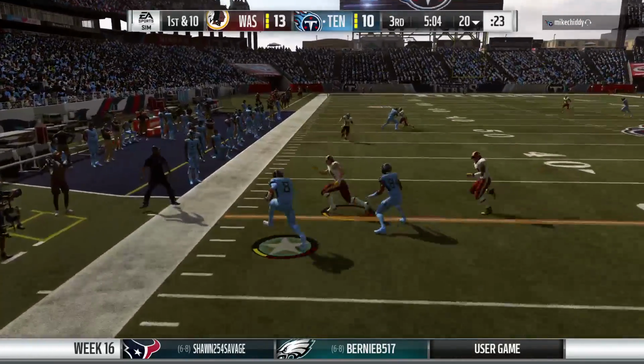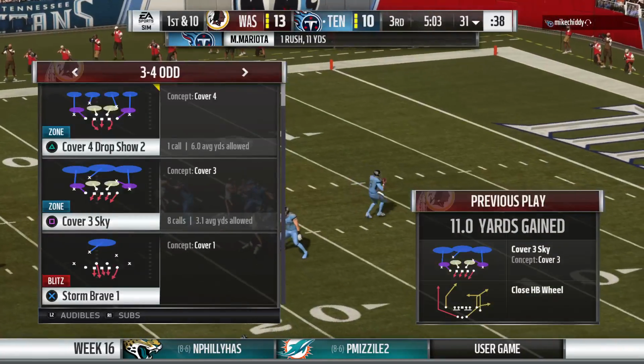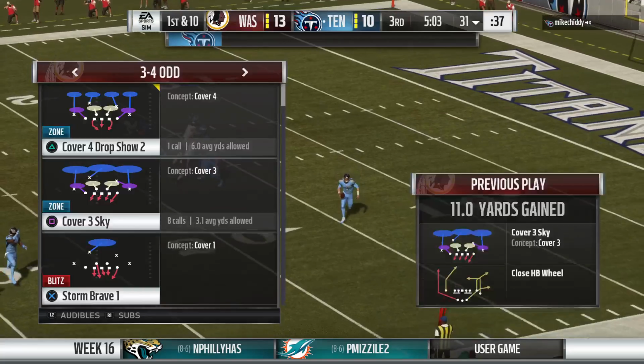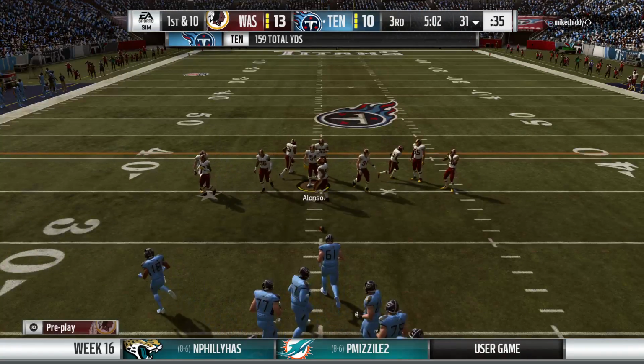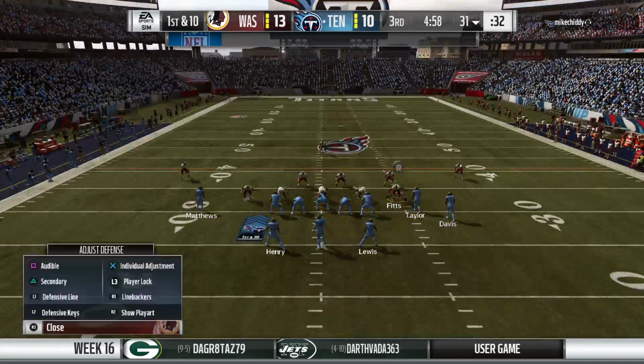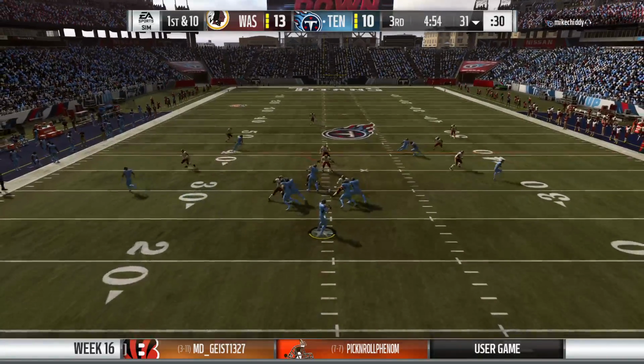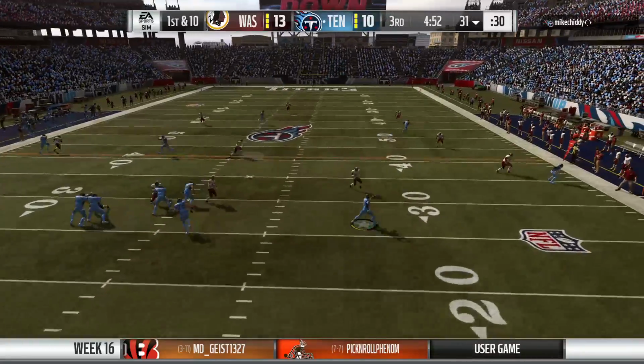Forced out to his left. And he is out of bounds, getting it across the 30-yard line. An 11-yard pickup for the Titans and a 1st down. I think the last 2 plays really illustrate how difficult it is to game plan against this guy because you know he can throw the football, but how about his use of legs as well? What we call those broken plays, you can't account for them.